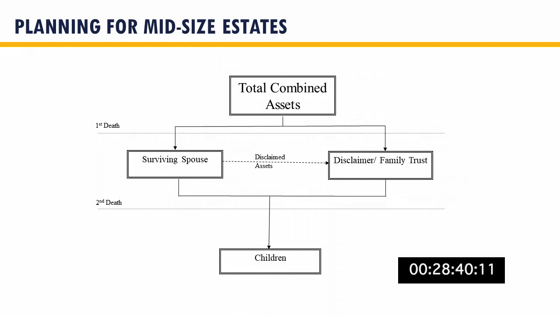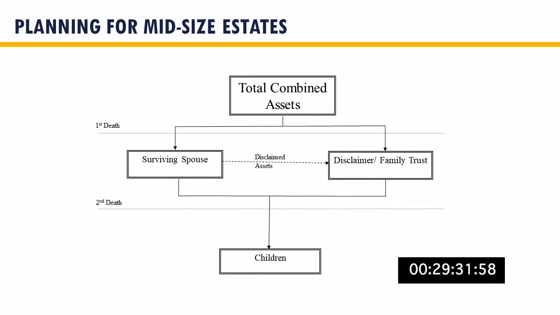Now we don't necessarily need to do that because of portability. So one of the ways of dealing with that is that everything can go to the surviving spouse, but there may be reasons to have assets that are funding that family trust. Maybe you're in Minnesota, so you want the $3 million of Minnesota property to go in here. Maybe it's a second marriage where you're wanting some protection for the surviving spouse. So, if the surviving wife marries the pool boy, is always the joke, she's not going to give it to the pool boy. So you put assets into that trust in order to protect it.